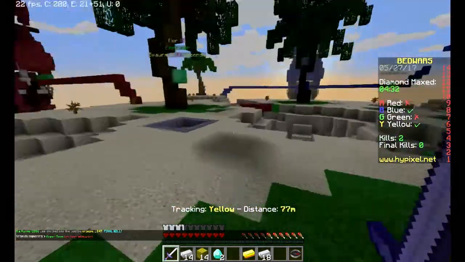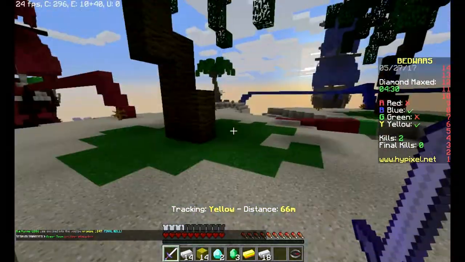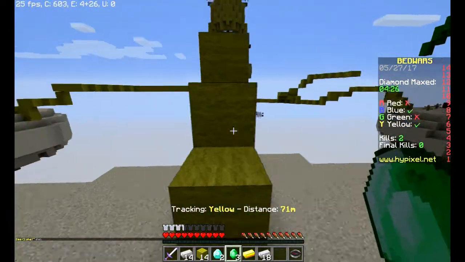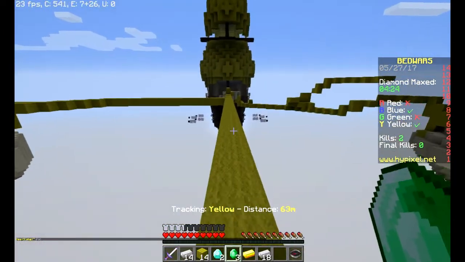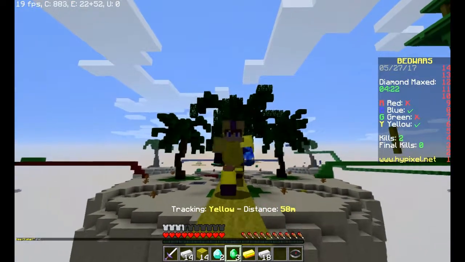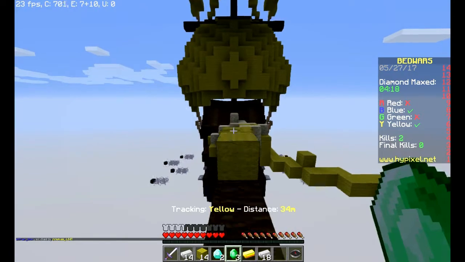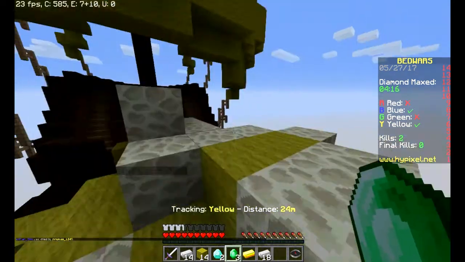Okay, I don't know where my team are. I think they've all just ditched me. Three emeralds? I didn't realise. Okay, I'm taking these straight back to the base because I'm going to see if I can get any upgrades maybe. Oh, where's my team gone? I think they all hate me.